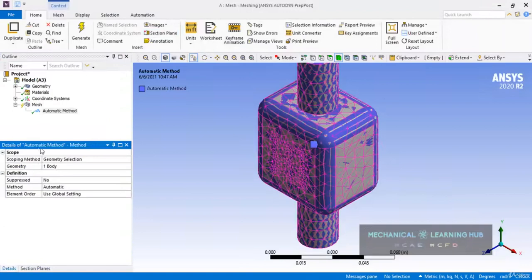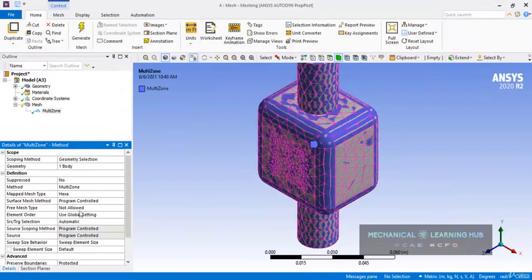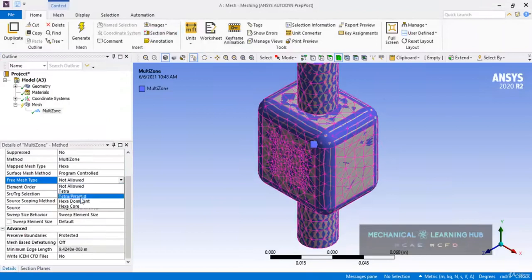Alright, and now here in the method change this to multi-zone, and here in the free mesh type keep it as tetra and pyramid.